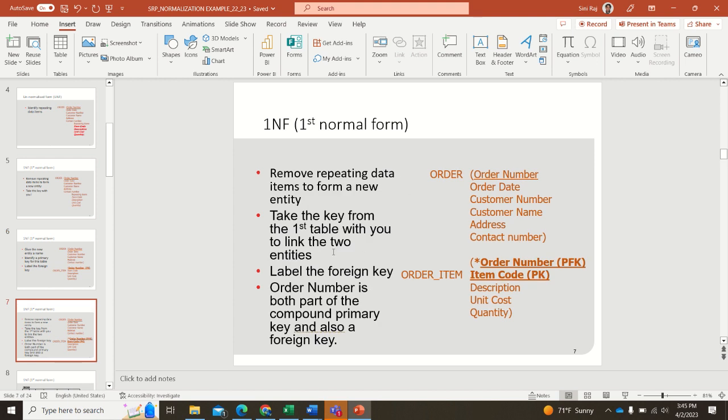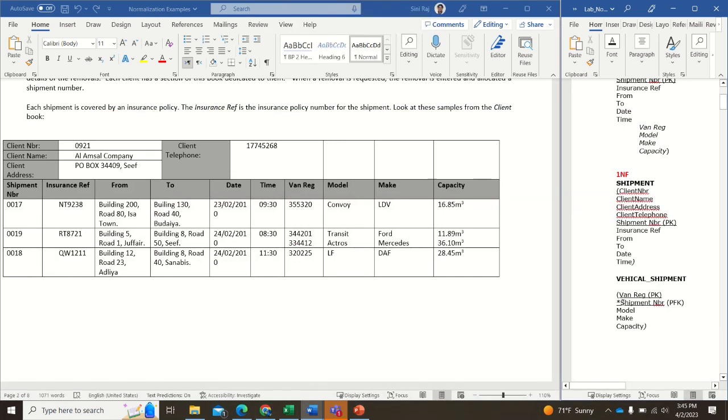Now what you have to do is make sure that it is a compound primary key. So we made both of them the primary key. So this is your PFK and PK. That's why we have put a star here. The same way here, we are taking the shipment number along with us as the foreign key. As it has to be in 1NF, we are making this a composite primary key. When you make it a composite primary key, it will become a PFK. And we are putting a star here to make sure that it is FK as well. So now this table is in 1NF.